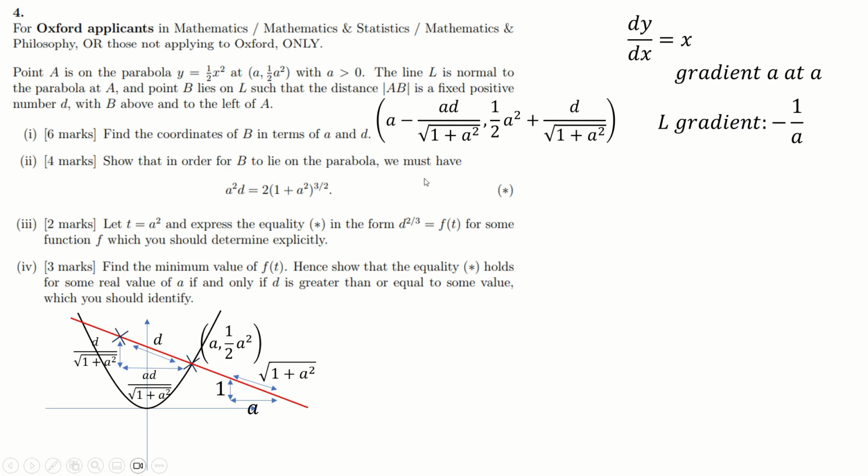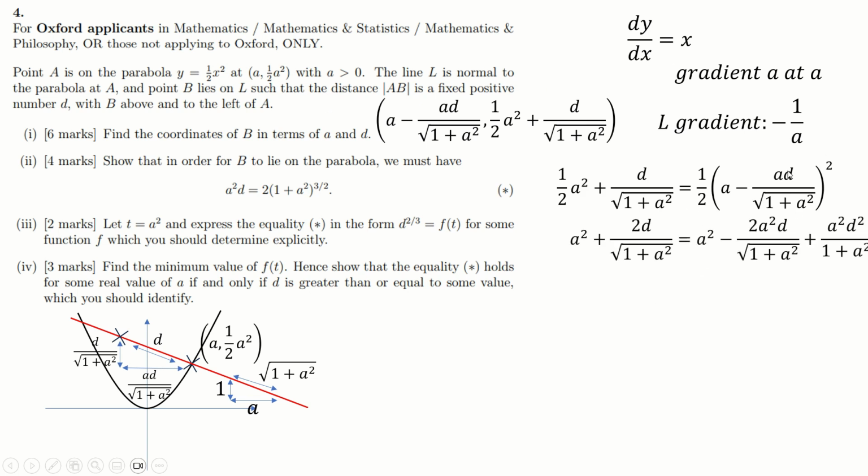Now in order for B to lie on the parabola, we must have this thing here. So for B to be on the parabola, the x and the y coordinate have got to follow this rule here. So I'm going to say that this thing here, which is the y coordinate, can go in there, and this thing here, which is the x coordinate, can go in there, and I'll end up with this equation, which must be satisfied. I can double everything, and I can also expand this out. It's double brackets, remember, so it's a times a, which is a squared, into two cross terms, which is minus 2 lots of a times this, which is this, and then this thing squared is just this here at the end with a plus. The a squareds cancel.